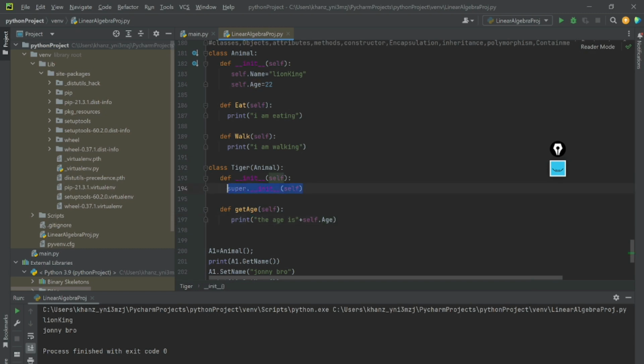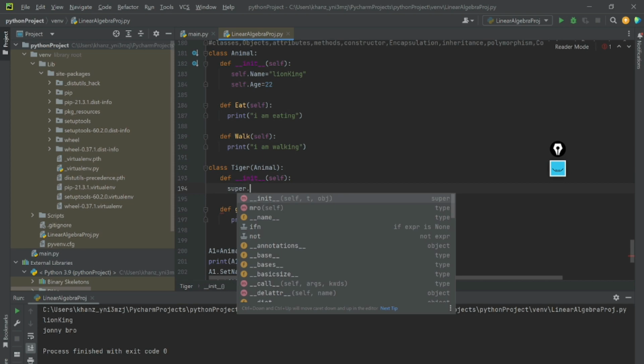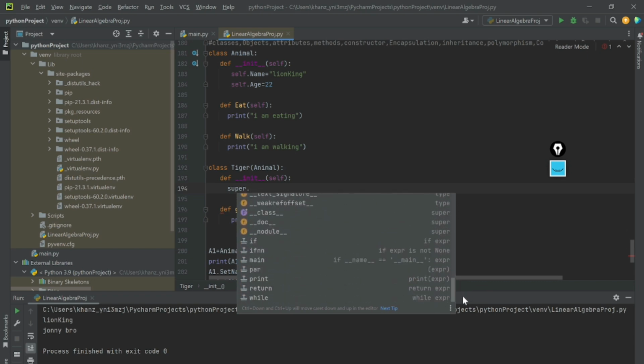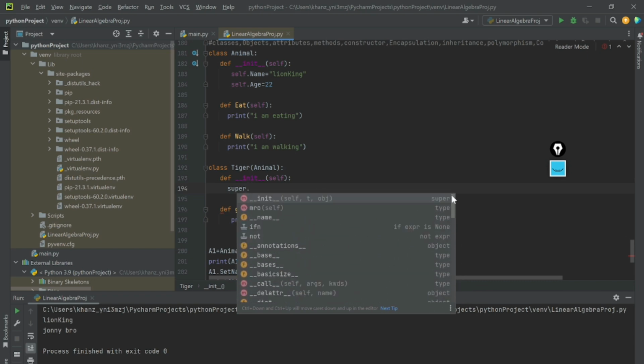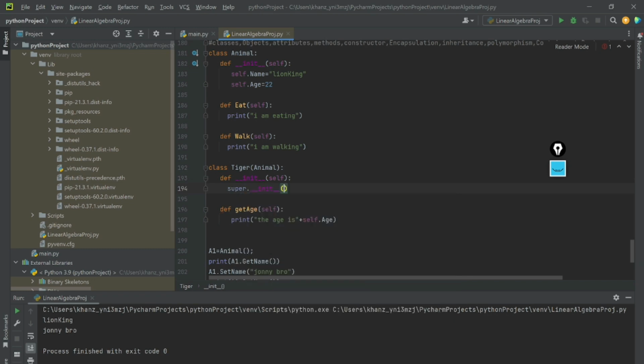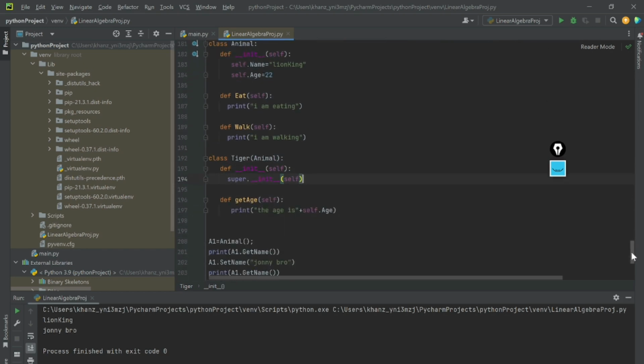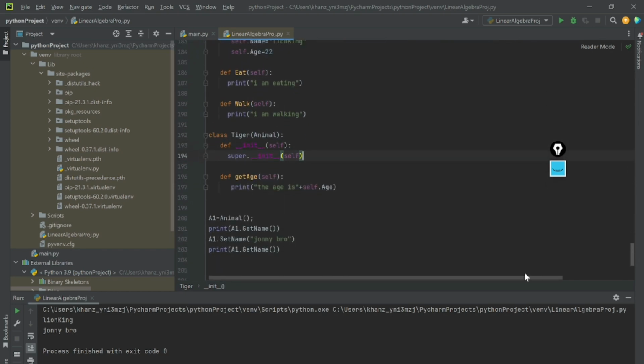Again, if I remove this, you can still do it, super dot init. So you're calling this. This is how you're doing inheritance.